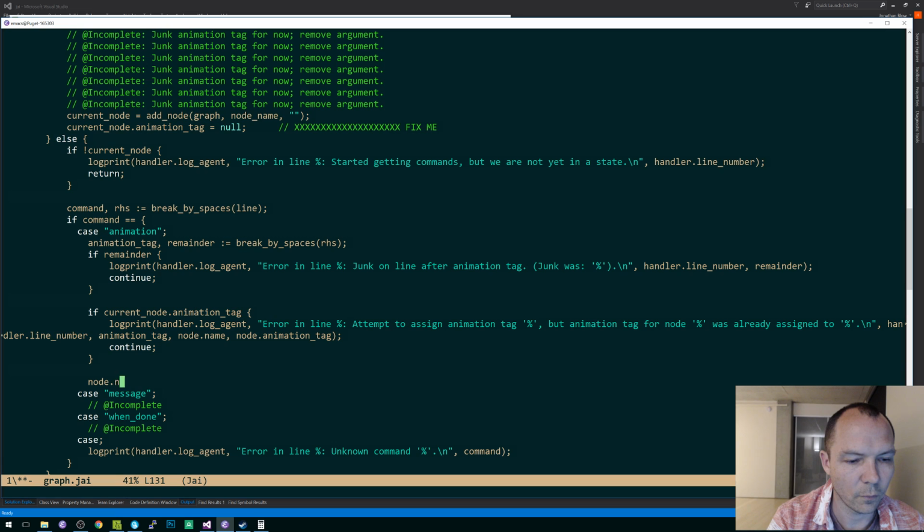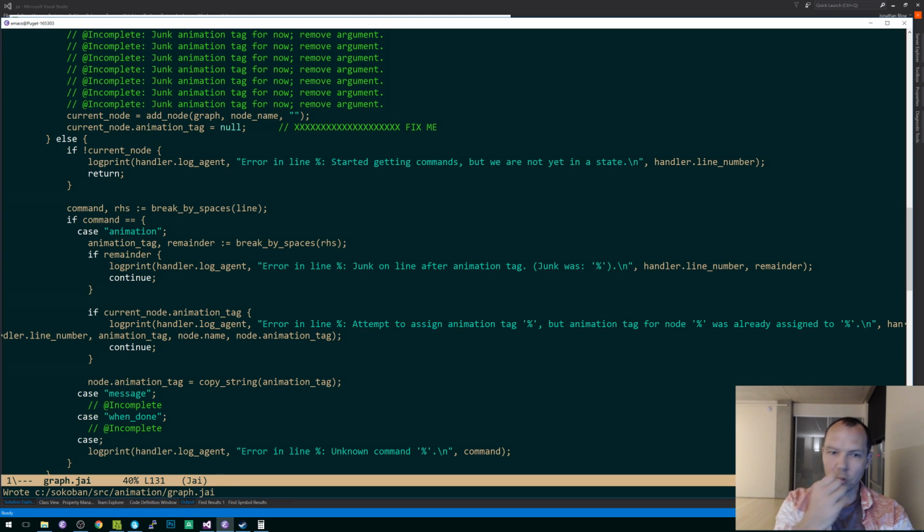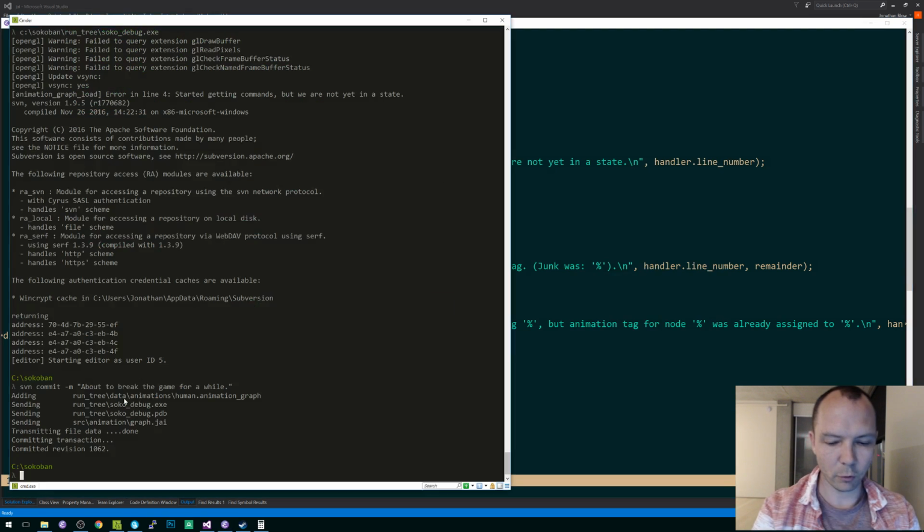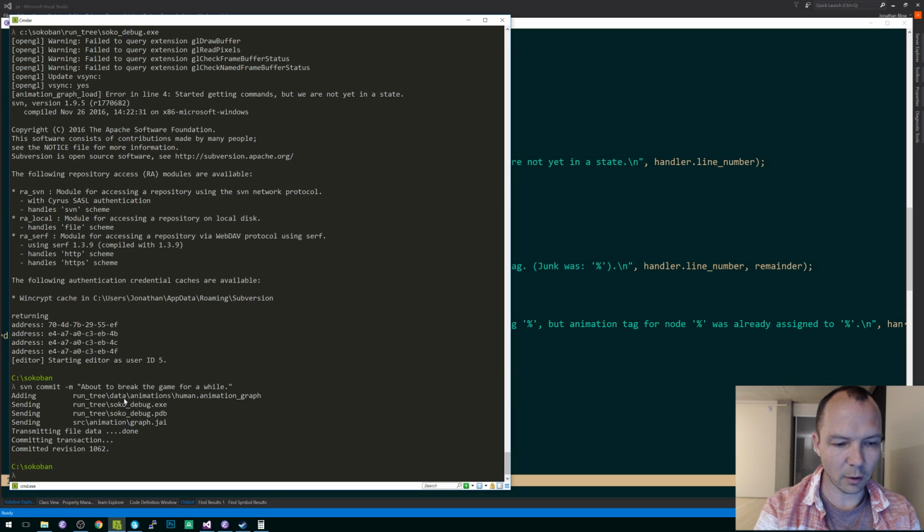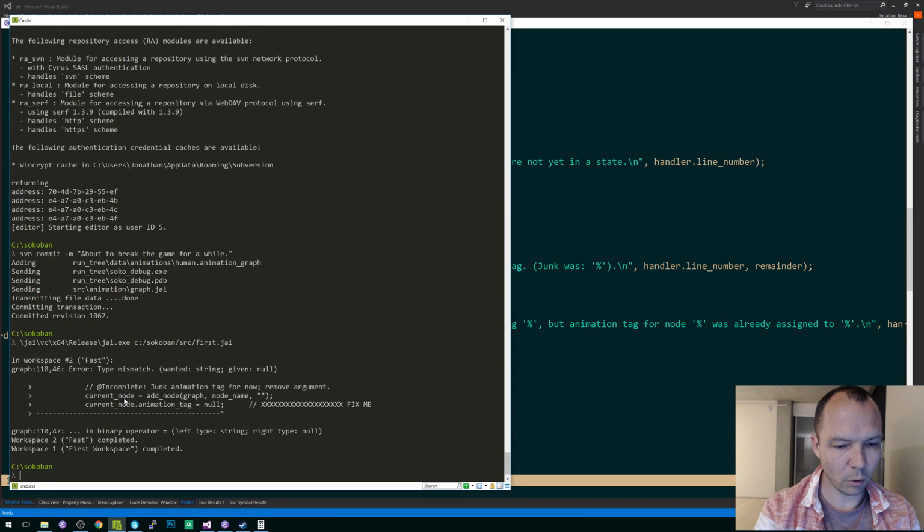Node.animation tag is copy string animation tag. Great. So if that works, we should at least be able to walk around and we will have lost our transitions because message is what gave us those transitions. But remember, if we don't respond to messages, the thing will force us into default states. So it should kind of work.